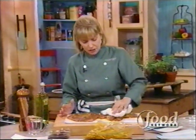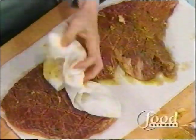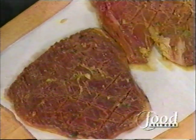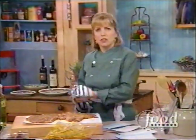The other thing I want to tell you is regarding the marinade, don't be literal about the ingredients we gave you. If you can't get sherry, just leave it out. If you can't get fresh herbs, just use dried herbs. Or if they are more affordable for you, just don't worry about it.